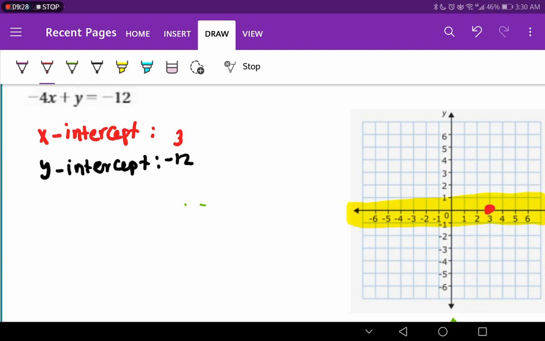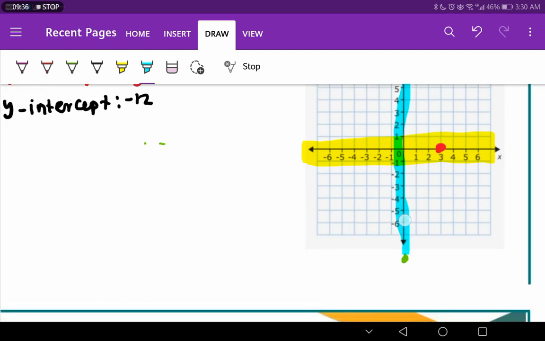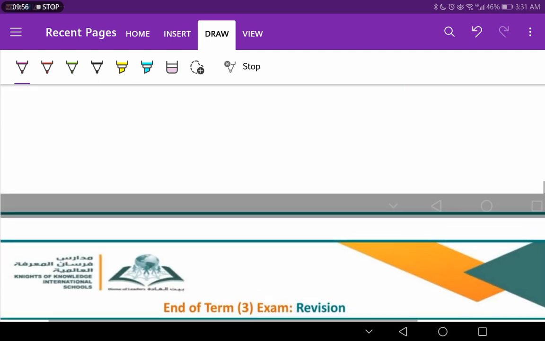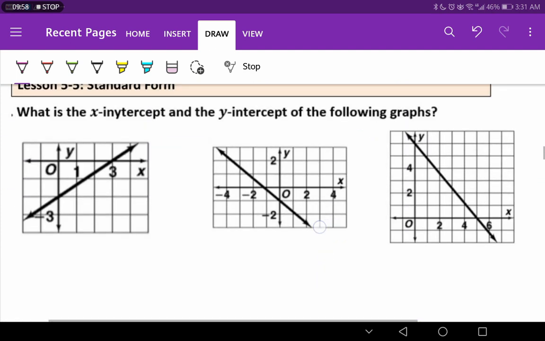And where is the y-intercept equal to negative 12? Y-intercept, that means I will move here. Are you happy with that? But actually in this graph I have no negative 12, so I go down, down, down till I reach here. So this is negative 12. Then I will connect between them by using your ruler, not your handwriting. So it will be like this. Are you happy with that? Me too.